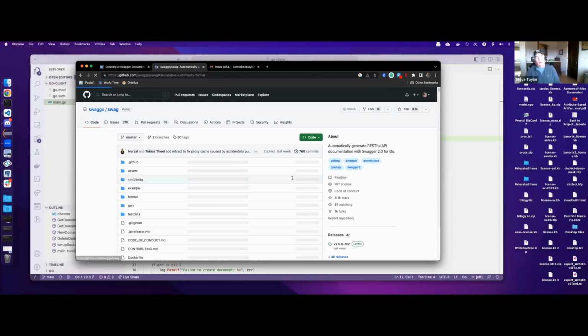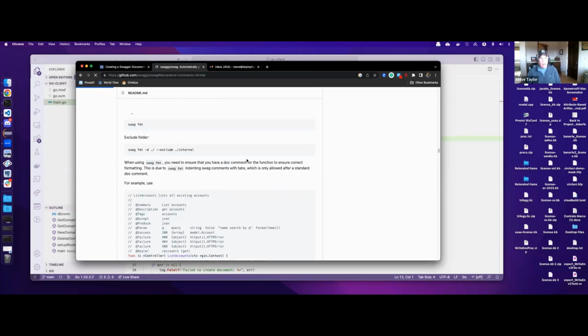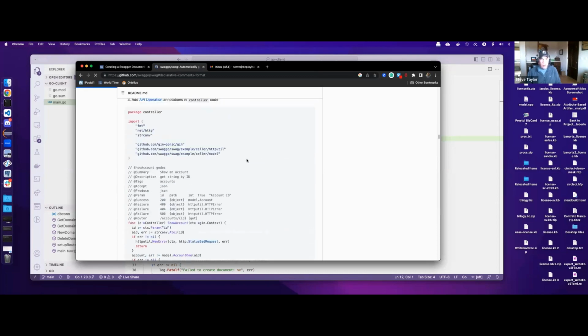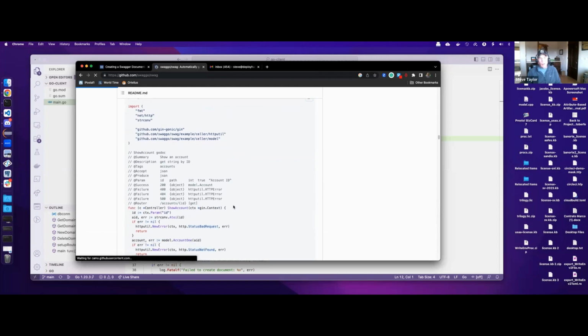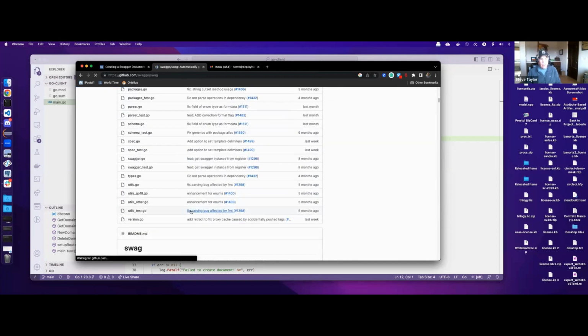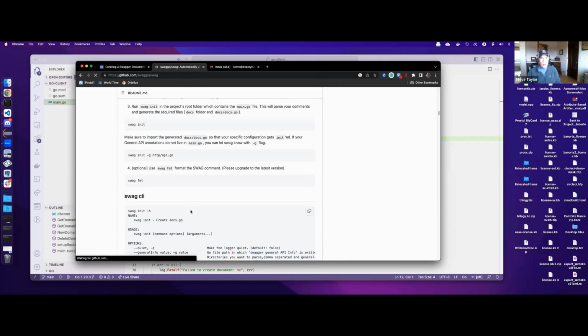So basically, some of the stuff that we need to add is they give you an example piece of code here. So like all of these tags, sorry. What happened?